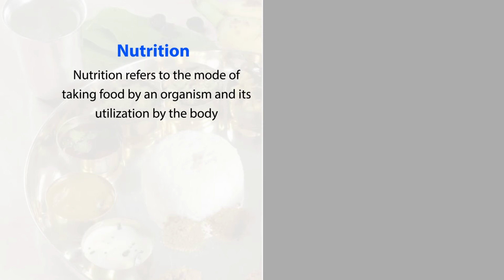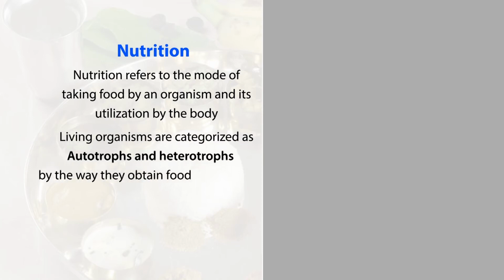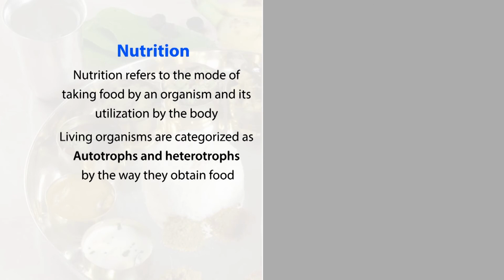Then comes the concept of nutrition. What is nutrition? Nutrition is basically the mode of taking food by an organism and its utilization by the body. How you take your food and how you utilize it in your body, that whole process is called nutrition. And if you see nutrition in living organisms, they are broadly categorized into two types, autotrophs and heterotrophs.